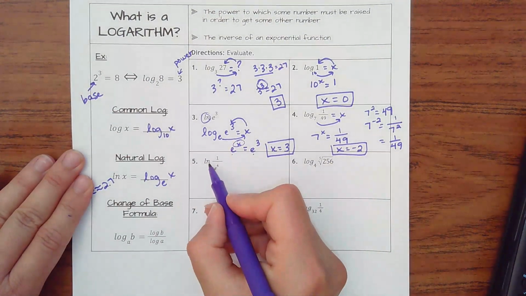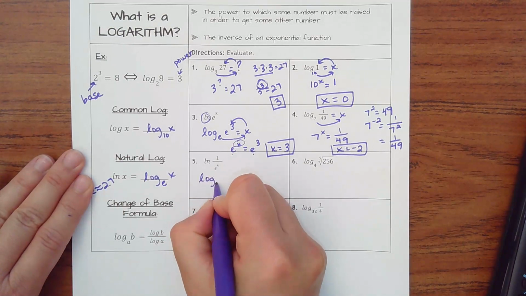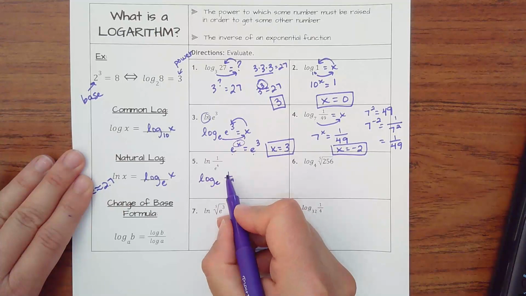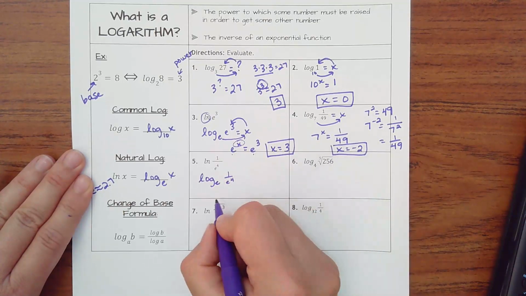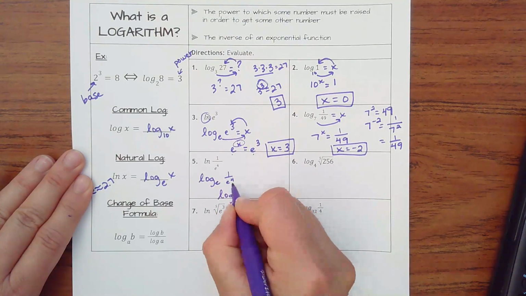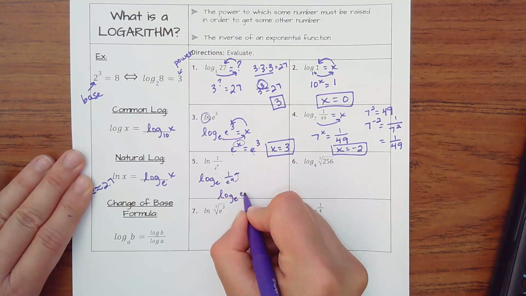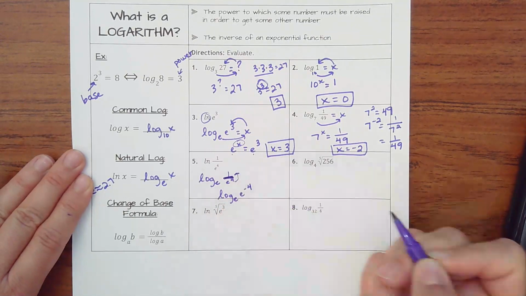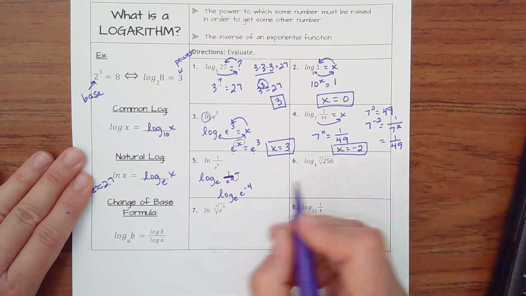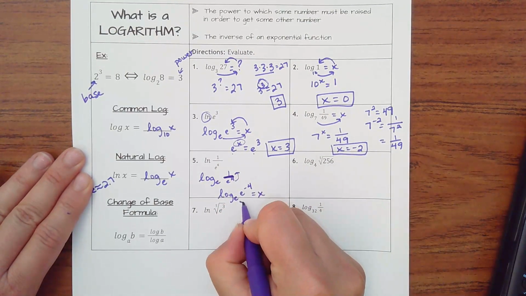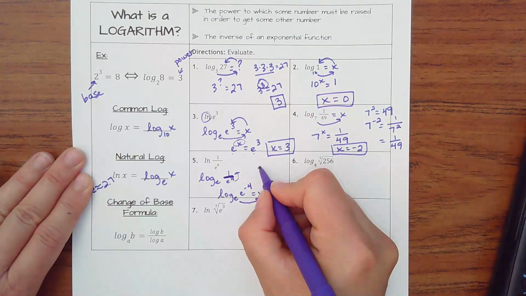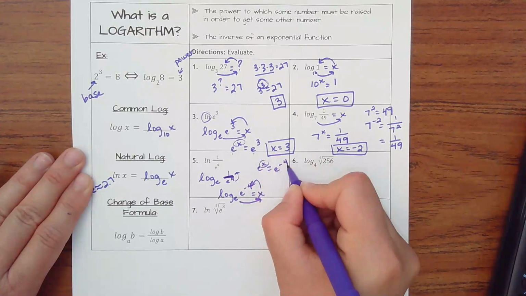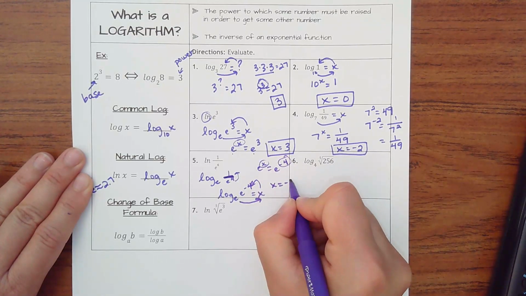Number 5, natural log. I'm going to rewrite log base e of 1 over e to the fourth. I don't like 1 over e to the fourth. I'm actually going to change that to be log base e, and I'm going to move it up, but now that means it makes the power negative. So I remember that this line makes the power negative whenever I move an exponent from top to bottom. Make it your equation so you can figure out how to write it as an exponent. E to what would be e to the negative fourth. Well, these must match, so x would be negative 4.